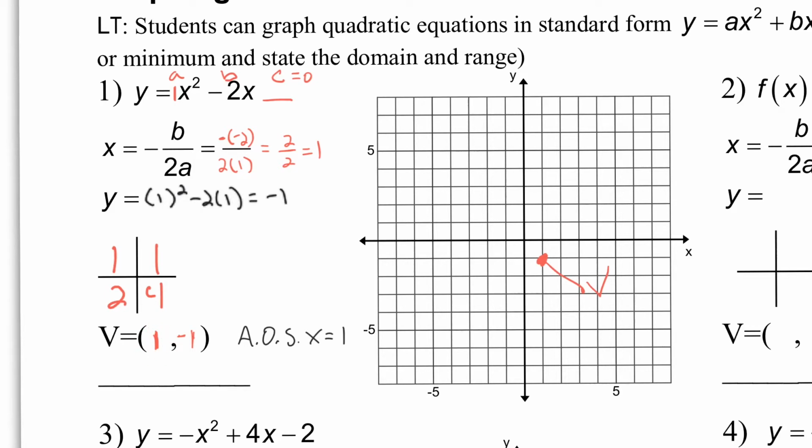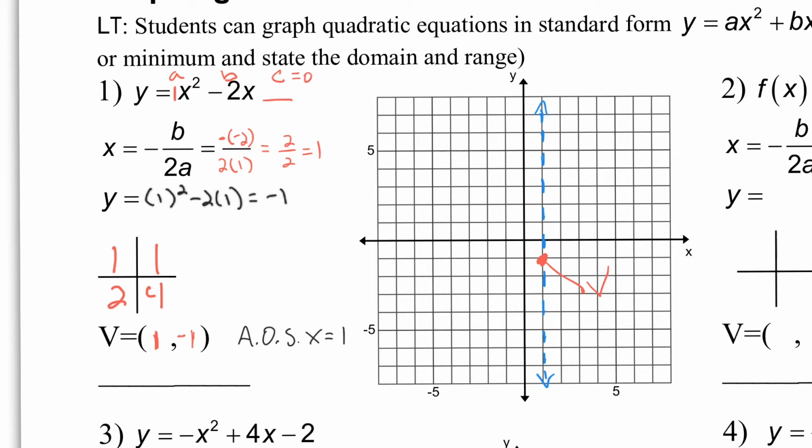So I'm going to draw my axis of symmetry. It's going to be a blue dashed line. You guys have one vertical like this. That's going to cut the parabola in half. So I know that half of the parabola is going to be on the right side, and half of the parabola is going to be on the left side. And it's going to go up because the a value is positive.